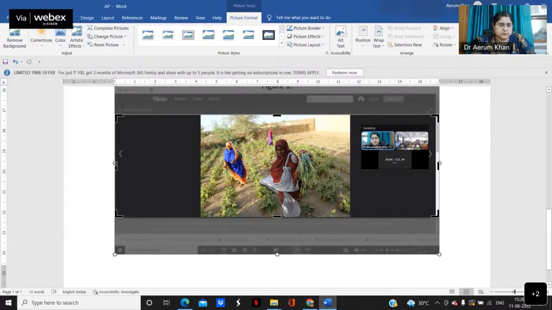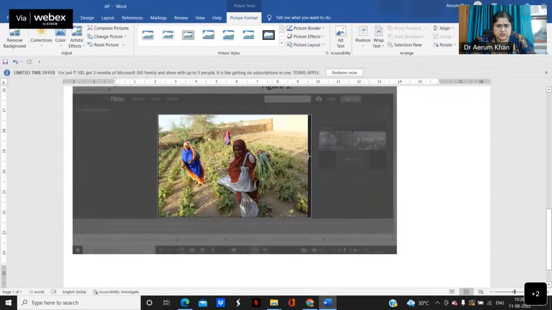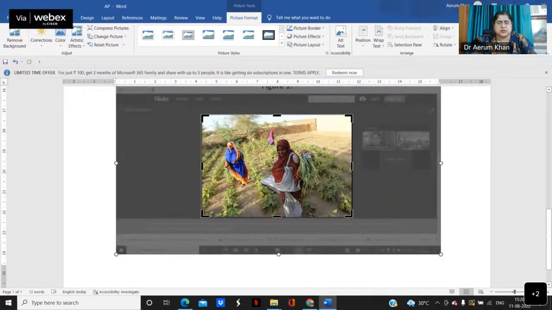This way you can crop the image. All the extra things can be removed. This way you have cropped the image.